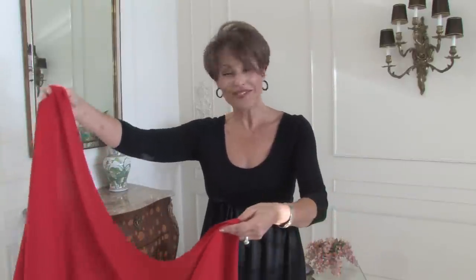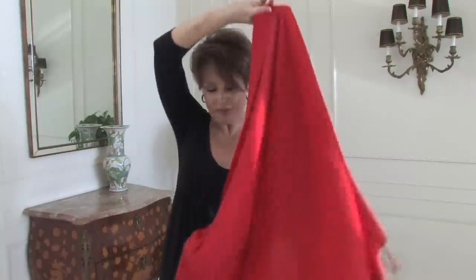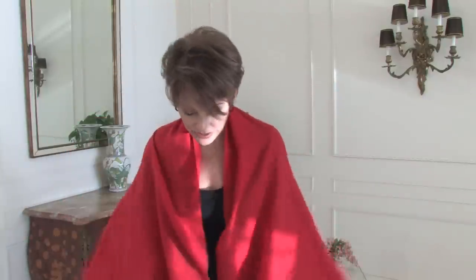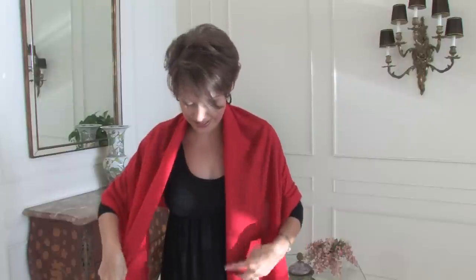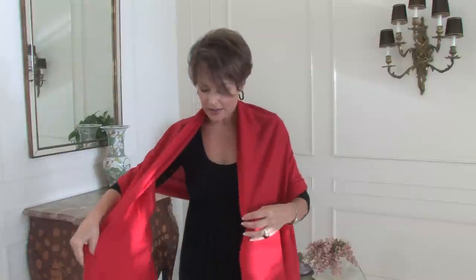This is one of my favorite colors and they come in many, many colors. You wrap them around — you can just wear them over your shoulders if you want, just for a little bit of added warmth. Or if you want to wear them a little bit more elegantly, which is always lovely and a little bit warmer, you want to extend one of the ends a little bit longer, maybe one-third to two-thirds in length.